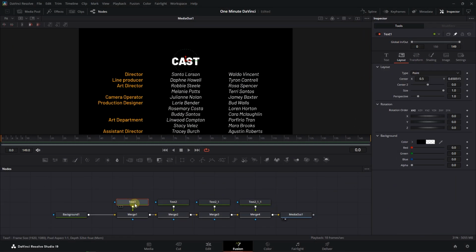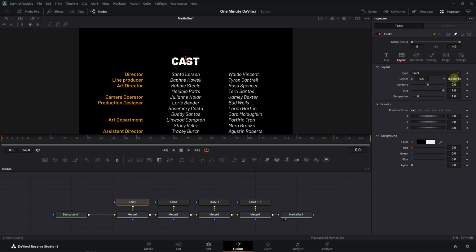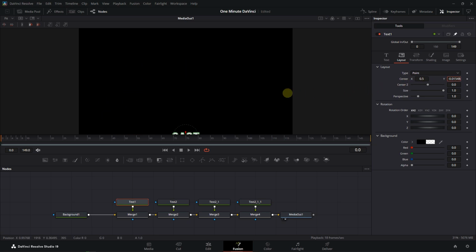Now select the first text and by changing its position, other text's position will change. Move it to the bottom out of viewer, move playhead to the start, and click on diamond button next to center. Move playhead to frame 10 and increase Y until the last text is out of frame from top. If you think your text might be longer, you can increase Y value.